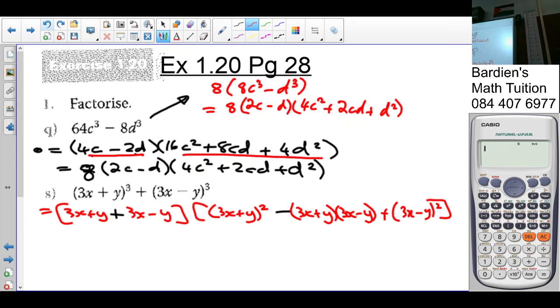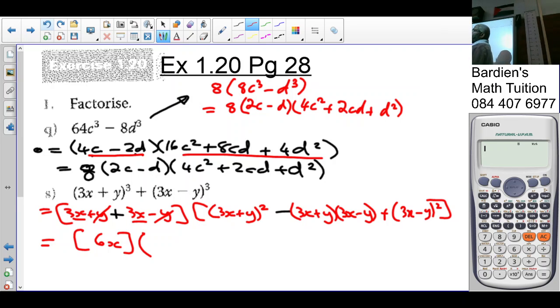It's a matter of simplifying. So what's 3x plus 3x? 6x. What is y minus y? Cancel. So did I need a 6x in a bracket? No, you can drop the bracket at this point already. Why? Because we never write one term inside the bracket. Let's carry on. Second bracket.